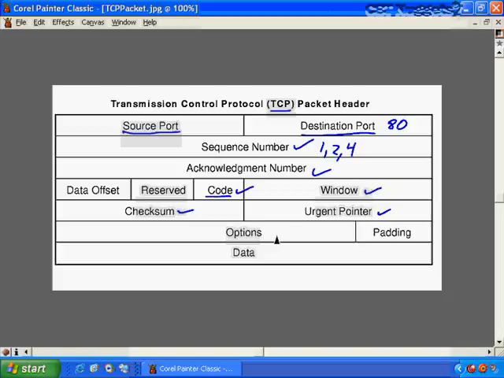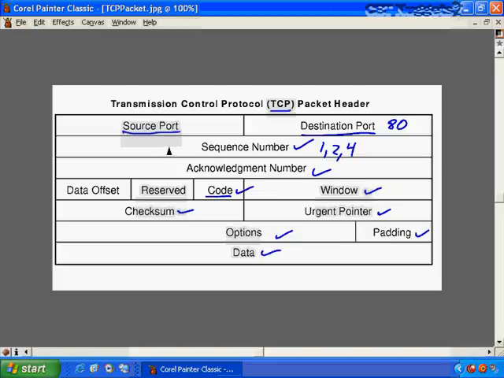Then you have options for just a number of different TCP options. You can also see sometimes a little bit of padding in there, and the reason for that would be to even out the size of the packet. In some network transmissions, it's best if all the packets that are going to be sent in a message are the same size, and so sometimes you can fill in a little bit with padding there. And then, of course, you have your actual data.